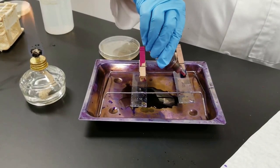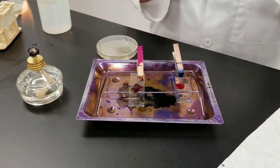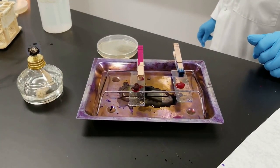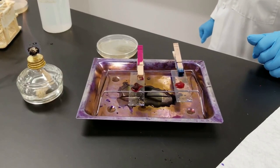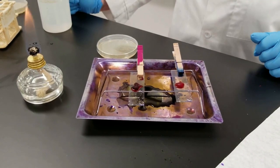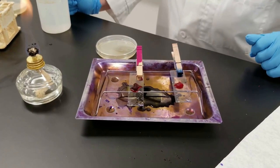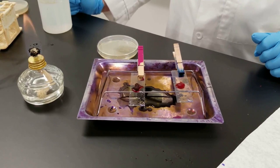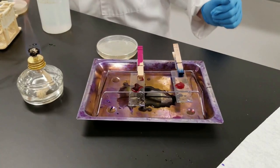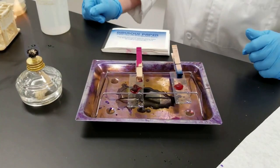The last step is we are adding saffron red. This is a counter stain or a secondary stain. Your gram positive should remain purple, and the gram negatives will pick up that red stain. We leave that on for a minute. So your timing is crystal violet 1 minute, iodine 1 minute, alcohol 30 seconds, saffron red 1 minute. When we are done with the saffron red, we will rinse it off and then we will blot the slides in the bibulous paper as we've done with simple stains, spore stains, etc.